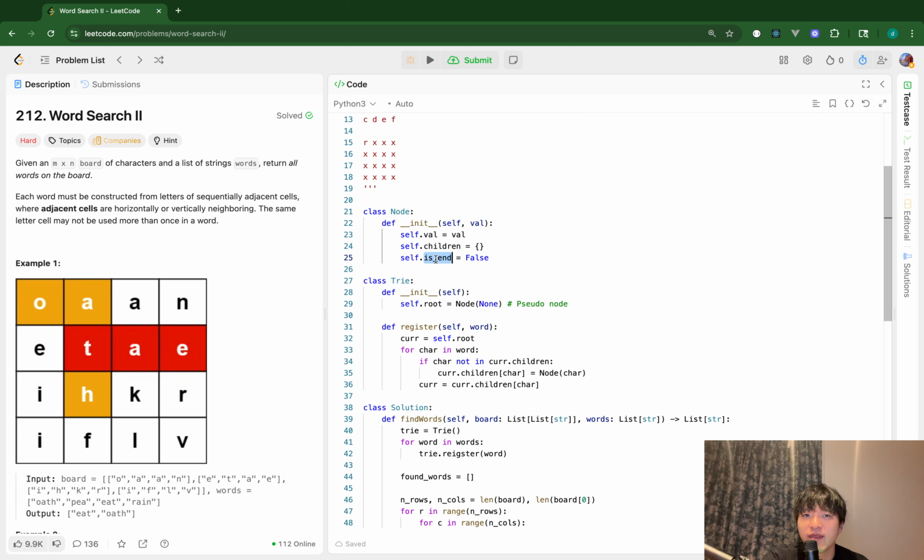Like I have AB and ABC and ABCD, all of them. In that case, AB, when I reach there, it means that I've found the word AB. And also, if I keep going and then reach C, then it's also ABC, which I'm looking for. So I have to mark is_end to each node, and if I visit A, B and then B node has is_end equal to true, then it means that I found the AB word.